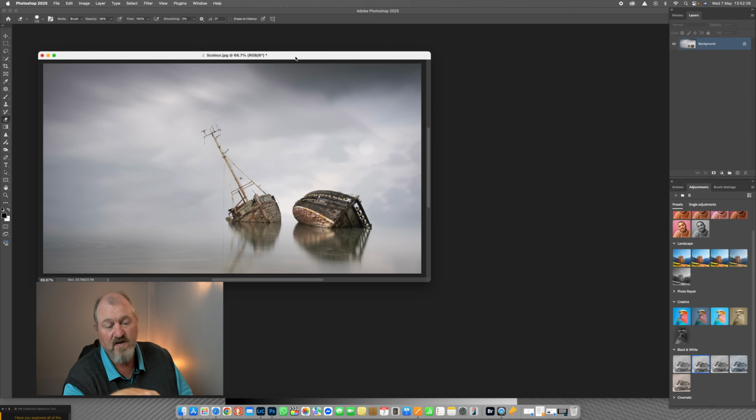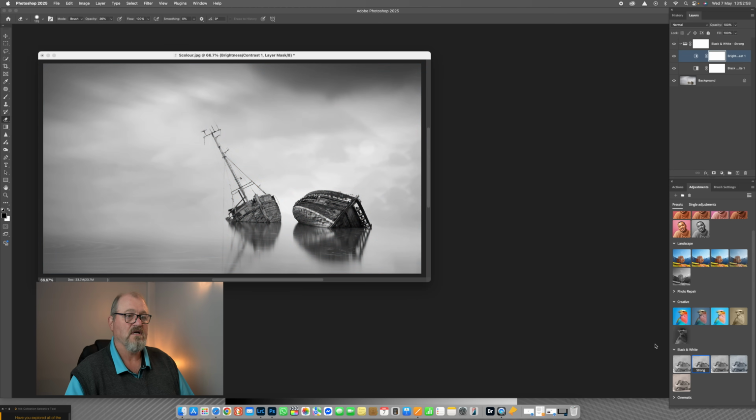Photoshop have got some really nice adjustment layers, and if you go down to the bottom of the adjustment layer, single adjustments, if you just hover over it, it actually gives you a matte, quite a strong one there, neutral and cool. So I actually like the strong, so I'm going to click on the strong, and up it comes there. It's already done the whole layer there. So really, I quite like that. There's nothing wrong with that at all. It's pretty good. So I'm just going to flatten that straight away.